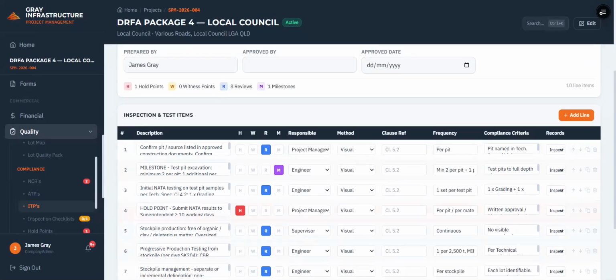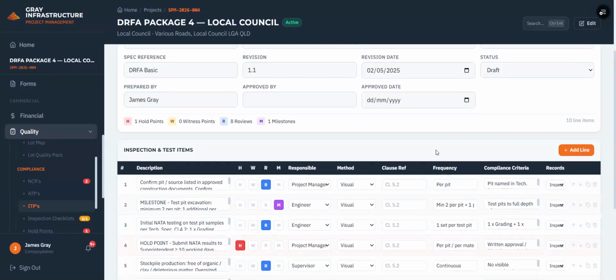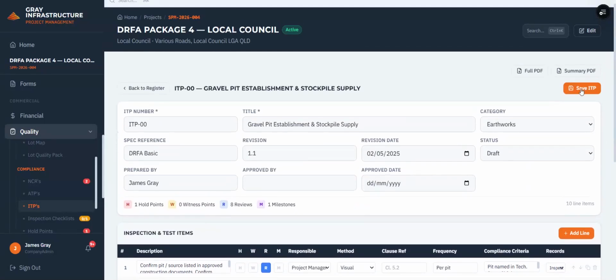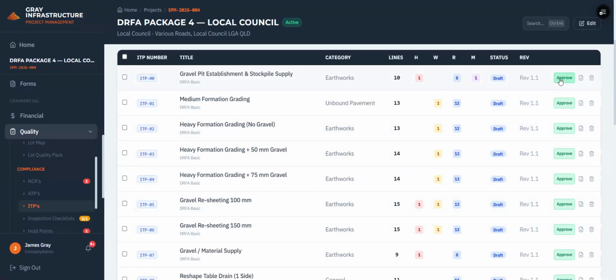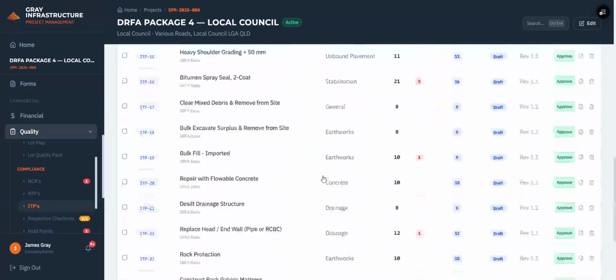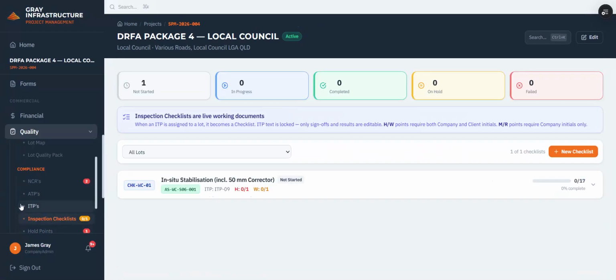All pretty straightforward and designed to be compliant with all state specifications and DRFA. You can just save the ITP and it'll keep revisions. You can also approve once they're submitted, so you can keep track of what is submitted and approved and what's not. And that basically is a follow-through to the inspection checklist.